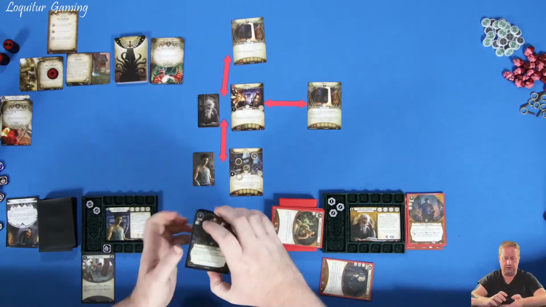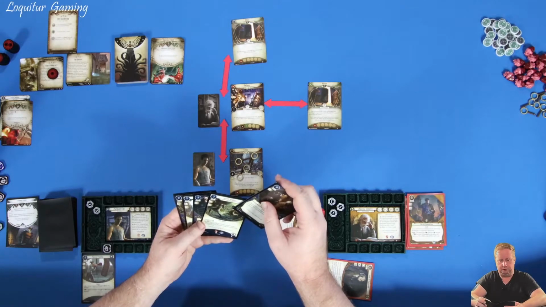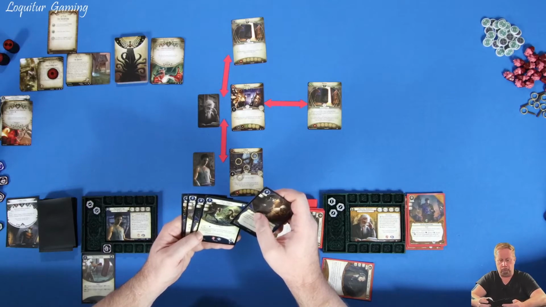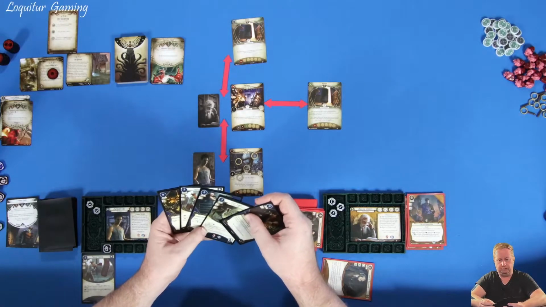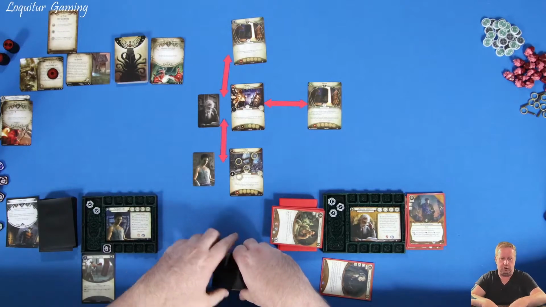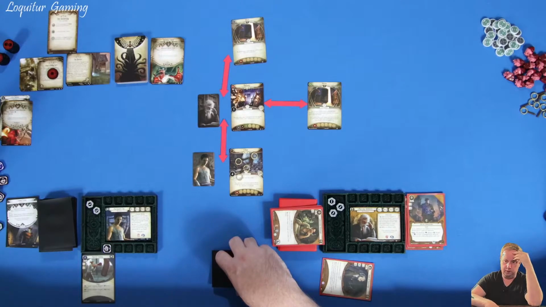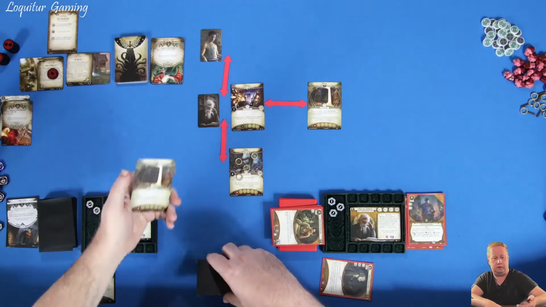With a shroud of 4, I don't see Nathaniel doing much here. But maybe he'll draw an enemy. I'm almost tempted with my 2 remaining actions just to move up to the attic, because I'm pretty sure, if I remember correctly, it's been a while, that one of them has a lower shroud than the other one. Yeah, so 2, 3 might not be smart, but that's what I'm going to do.